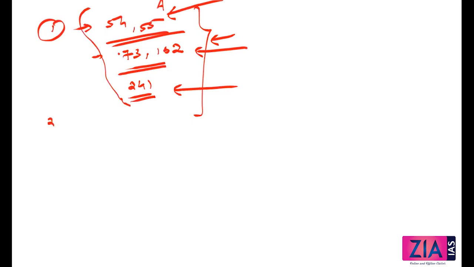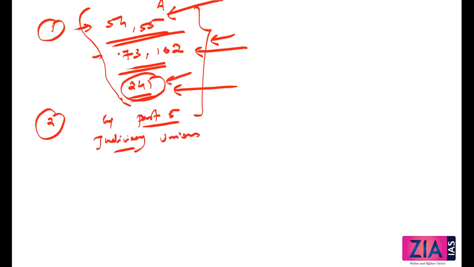Okay, the second area is chapter 4 of part 5. What is part 5? Part 5 is related to union. What is chapter 4? Chapter 4 is talking about judiciary. Just before, I talked about high courts in union territories. Similarly, high courts of union territories will be at the states only, guys. We will come to that, different high courts. So judiciary at the union level means I am talking about the Supreme Court, right? This is the judiciary at the union level. So any changes with respect to the operation or the power of the Supreme Court, it has to be with the permission of the state as well.